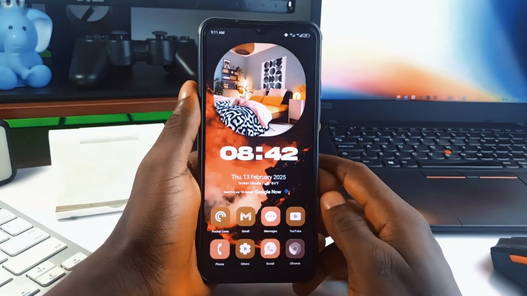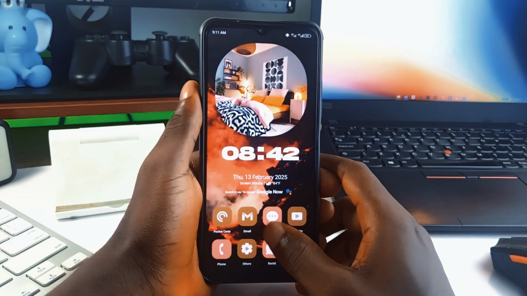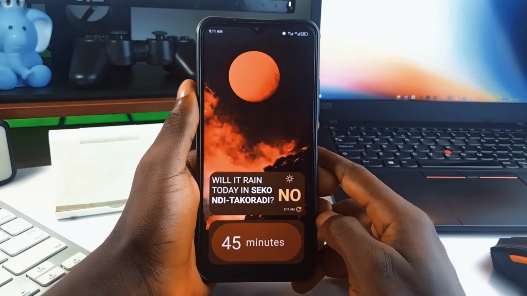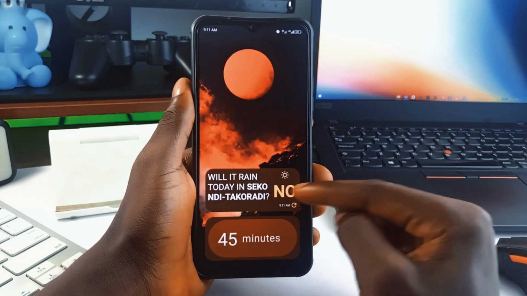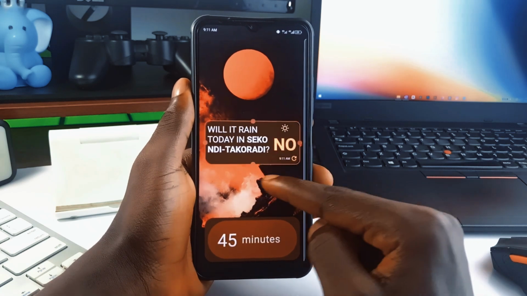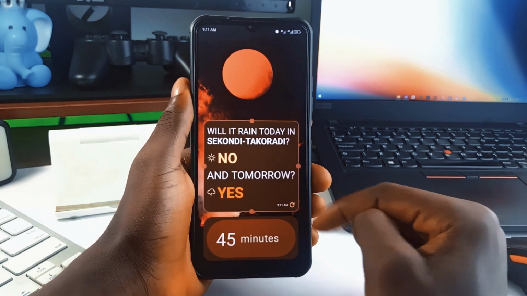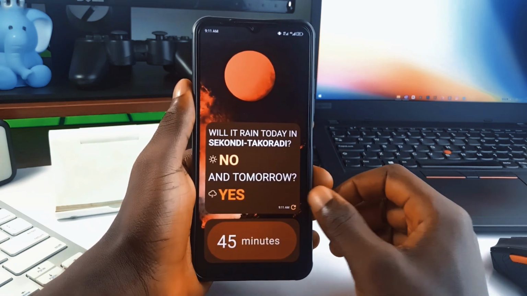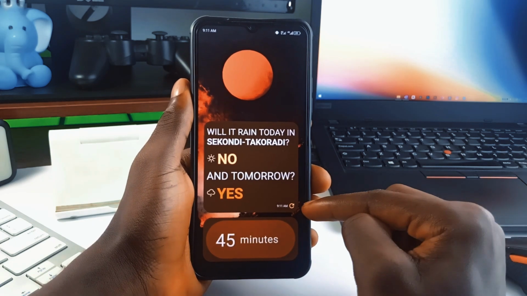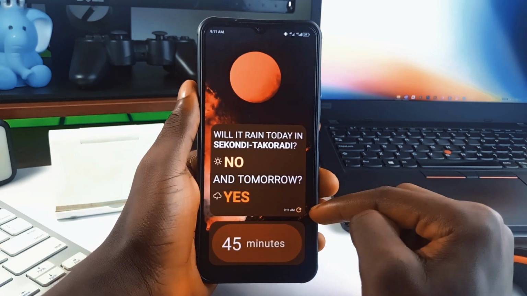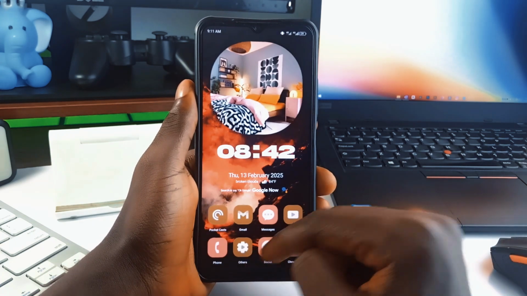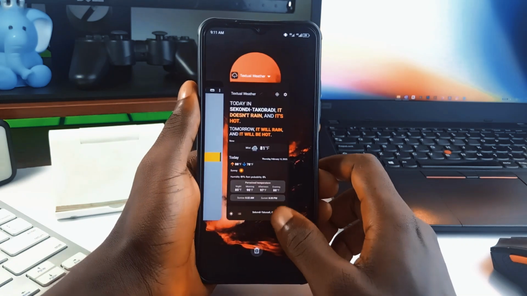You also get to add its widget to the home screen, also with the same simple text format to help you get the weather situation. And I wouldn't dump an application which provides me with good information in the simplest form possible, and with its accuracy, I did compare it with the default weather application on my phone and it's just about the same. So you can rely on it for its simplicity as well.